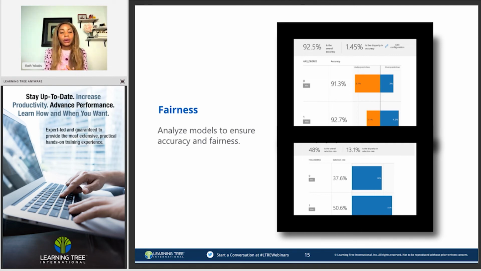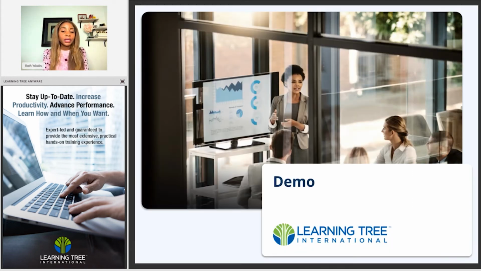So these are just on a high level, but we have a lot of dashboards that are collected. And the good thing is, in real time, you can adjust some of these feature fields and see how it improves or degrades your model. So that's how you analyze and bring accuracy and fairness into your model.